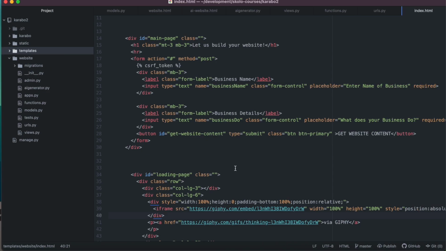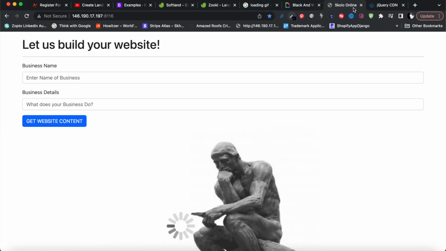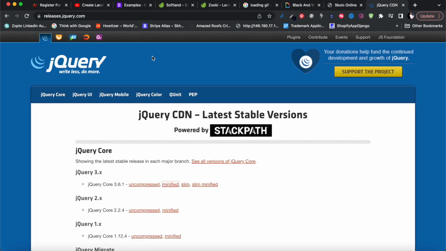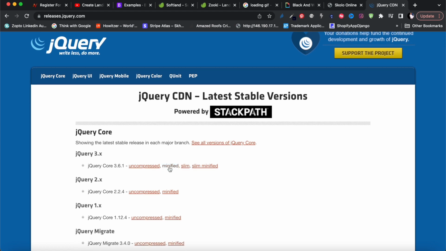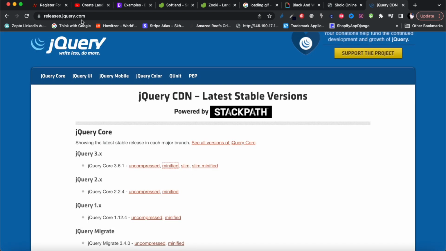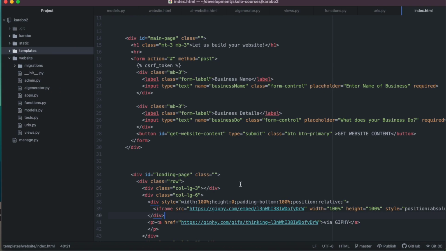So this is where the jQuery comes in, all right? So go and Google. I'll put these links in the description. This as well, if you want, I'll put it in the description. The jQuery, we're gonna use a CDN for now. We could download it, which is probably the best way to do it, but for now I'm just going to use a CDN. So if you go to their CDN, I'll put this link, you just go there and find this website. We're going to use the 3 times jQuery, and we're using the minified version. You could use slim minified, but I'm just going to use the minified.